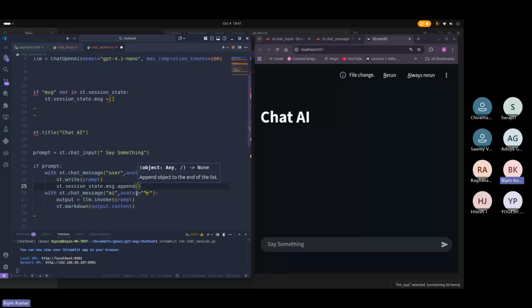In this, if we have to store the previous message, what should we store? We should store the content, meaning the message. And apart from that content, I should also know whether it belongs to the AI or the human, so that we need to store as well. So I can write role.